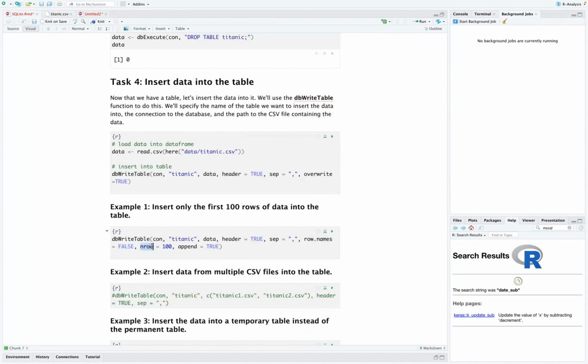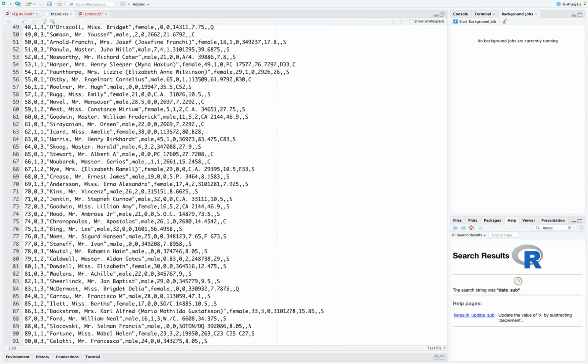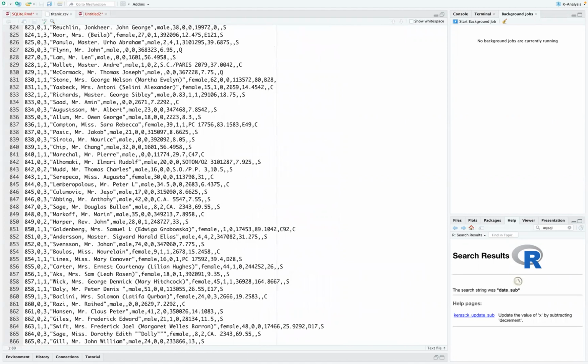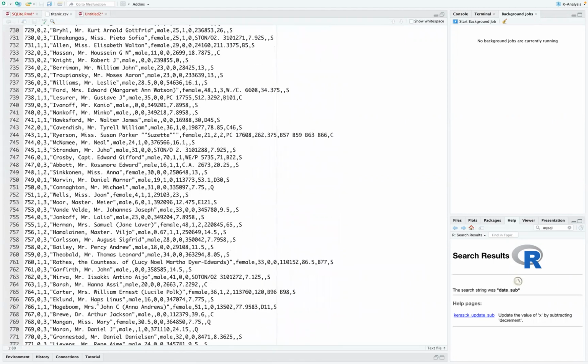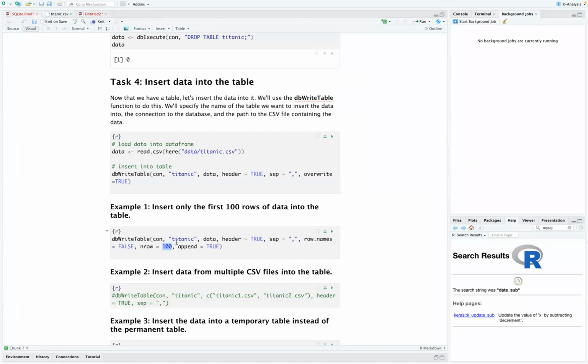And then here, nrows just means how many rows we need to write to the SQL table in each batch. This is a very useful parameter, especially if you're writing a very large data set to the database, you can use small chunks to avoid memory issues. So you can just say in batches of 100 until we finish. In our case, we have more than 100, about 900, so we'll just insert that in batches of 100.